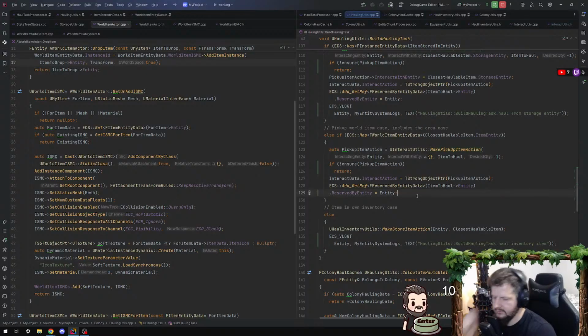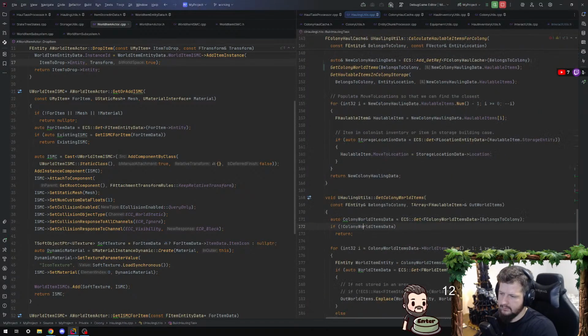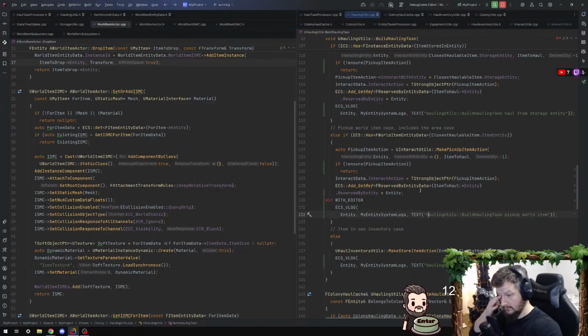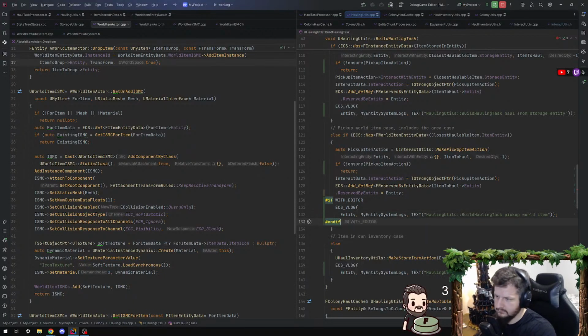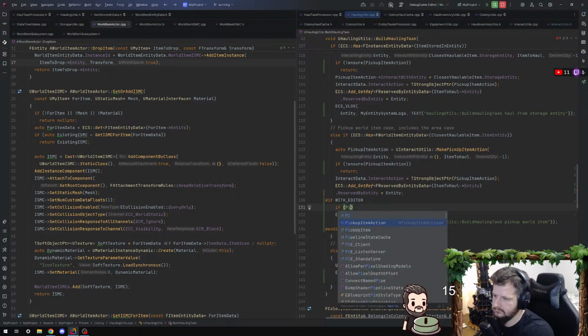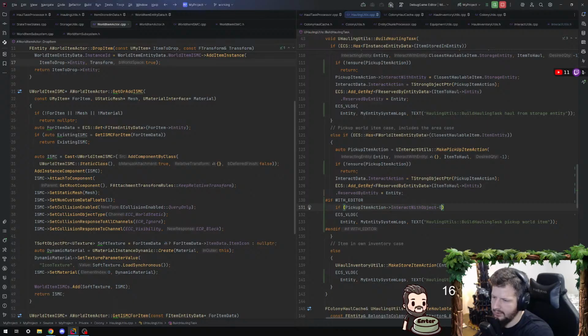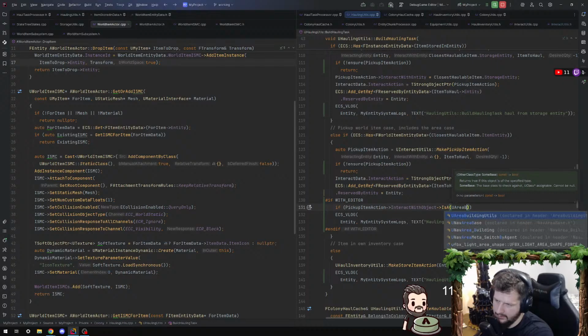I'll just do an if with editor. And then I just need like an if interact with object is a U area building.